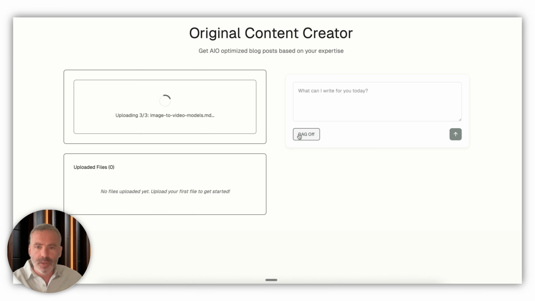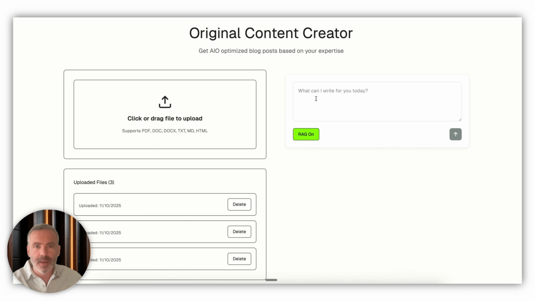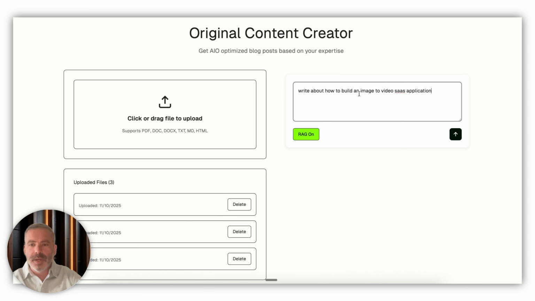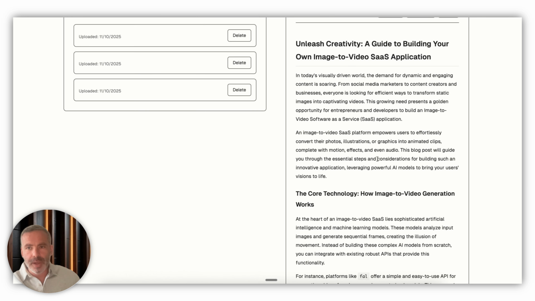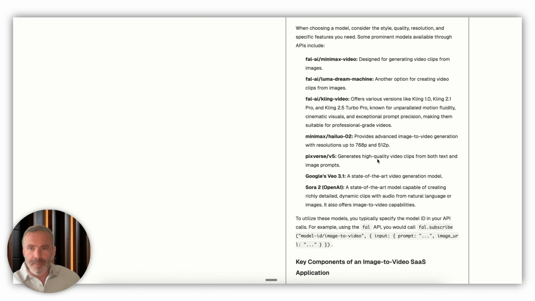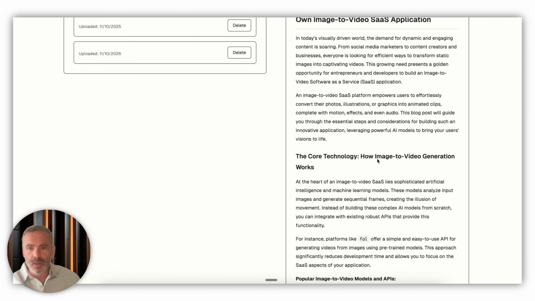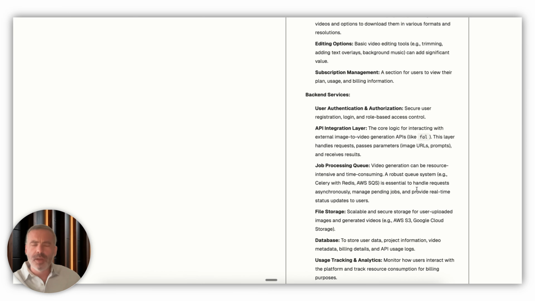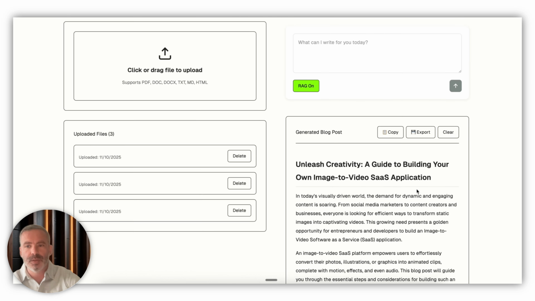What I'll do is create a blog post with RAG on and with RAG off, and we can see the difference and how it's actually creating original opinionated content versus just regurgitating training data. Write about how to build an image to video SaaS application, and we have RAG turned on. I didn't do much prompt engineering to get the style going here. The point of this demo is just the RAG piece, that substance piece, but we can see it's talking about models that are available in fal and their perspectives on how to build these applications. You can also build in citations, so it will tell you which pieces of content it actually used.